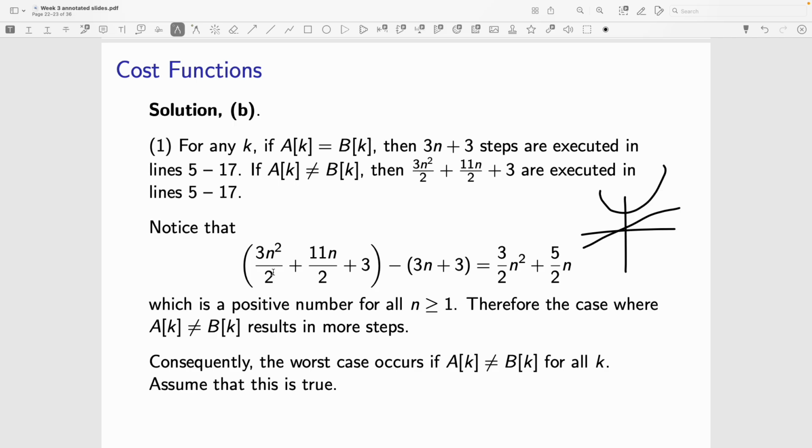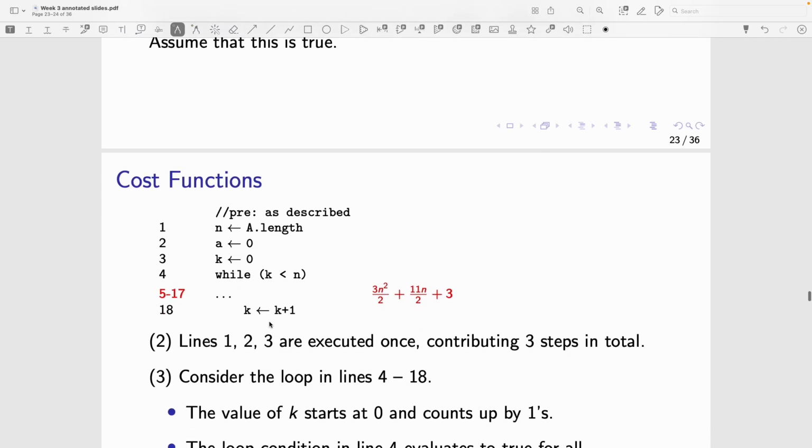Thus, the worst case for this algorithm's execution is for when the block of code that takes this long executes every time. Since that one executes if AK is not equal to BK, that means that the worst case is for if AK is not equal to BK for all K, if the arrays are completely different.